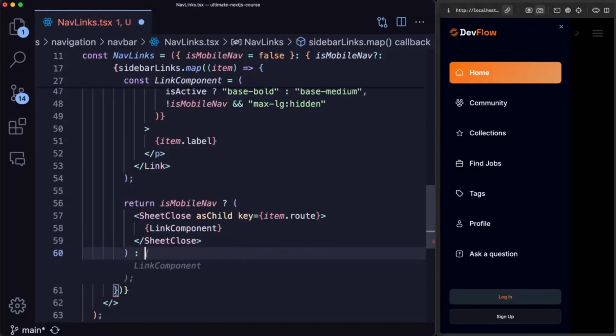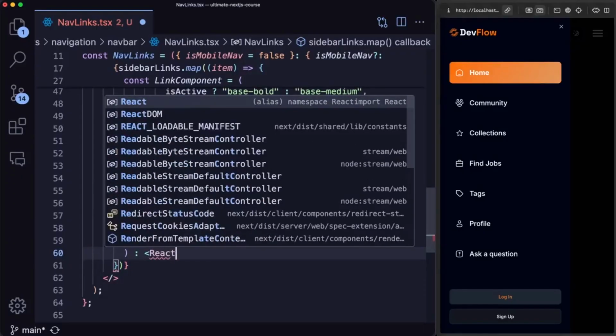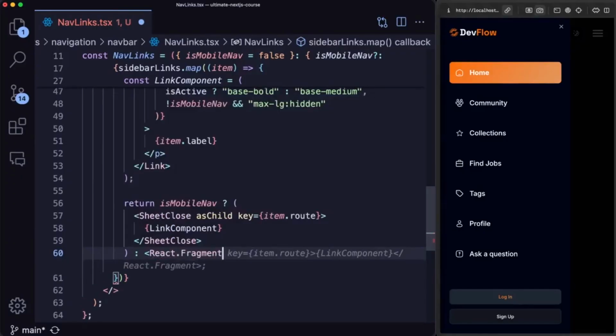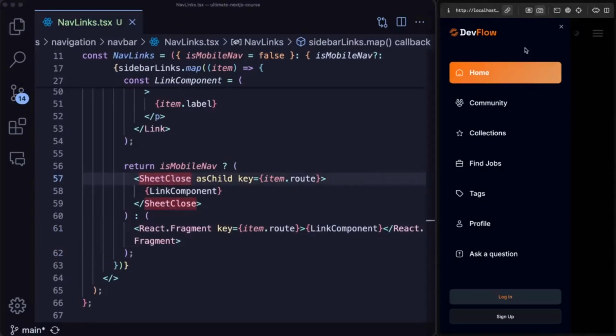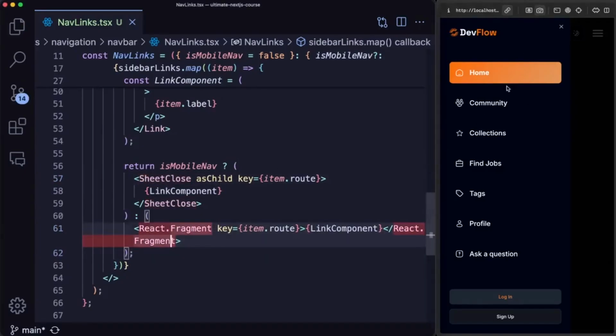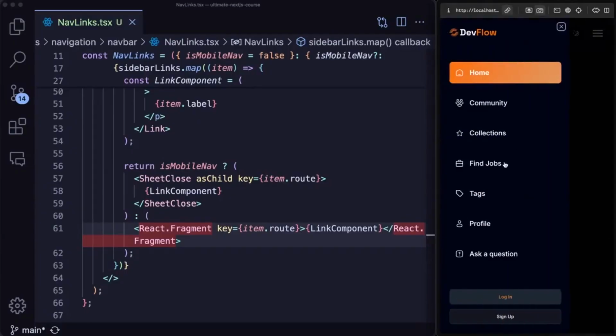Else, if it's not mobile nav, we can just return a React fragment or a div, whatever you prefer, with a key equal to item.route and just a link component without wrapping it into a sheet close. Because if we're in a desktop sidebar, nothing happens. We don't have anything to close. But here, we can close it on click, and this is working great.